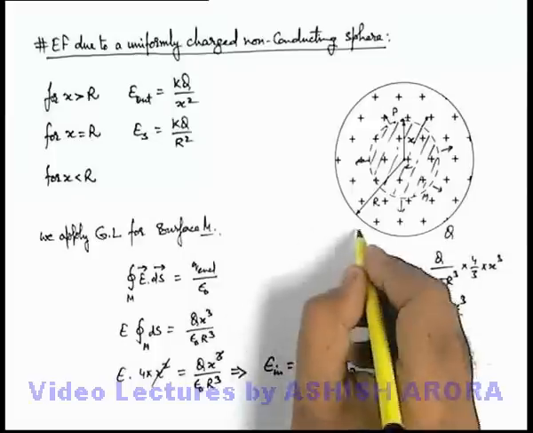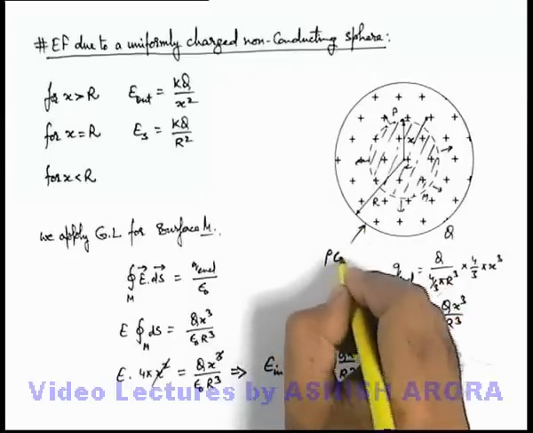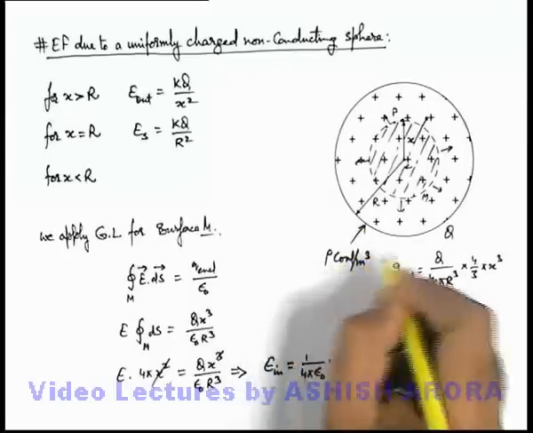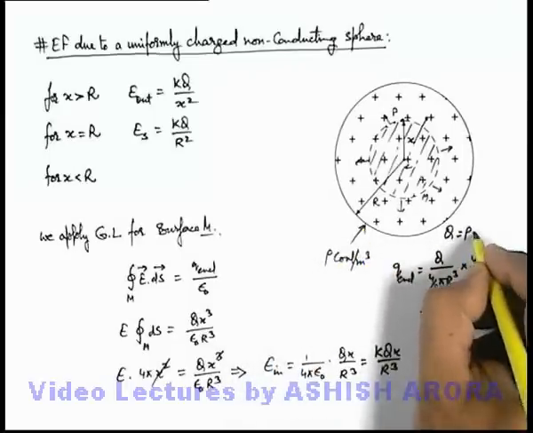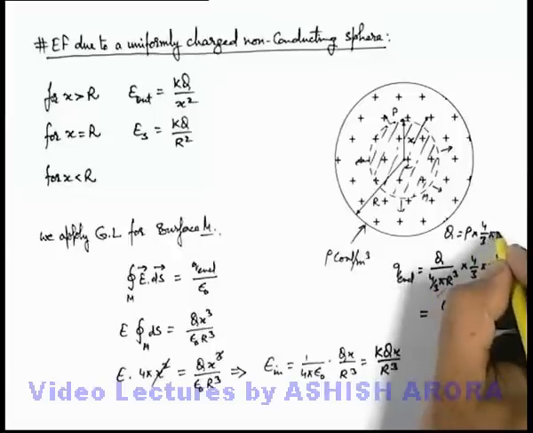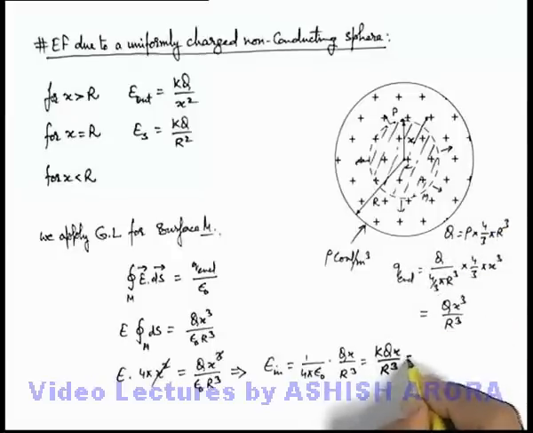Or if the charge density is rho coulomb per meter cube, then charge can be written as rho multiplied by 4 by 3 pi R cube, and on substituting we'll get the result rho x by 3 epsilon not.